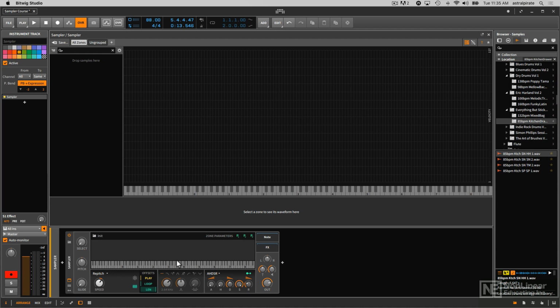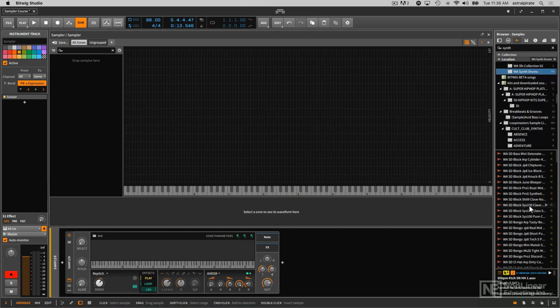In the previous example, I brought in a couple different drum samples, and I just made it so that each key triggered one drum sample, and shortened the loop points and whatnot. But we didn't do anything to actually really effectively layer and combine those sounds. So I want to take that approach now. These are synth drums.